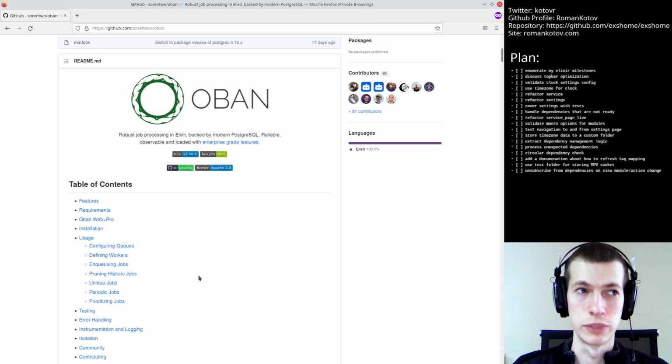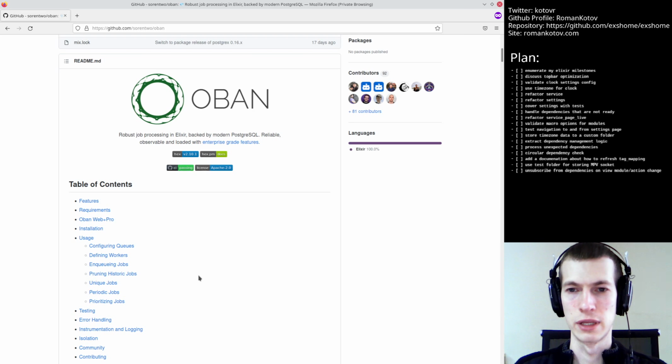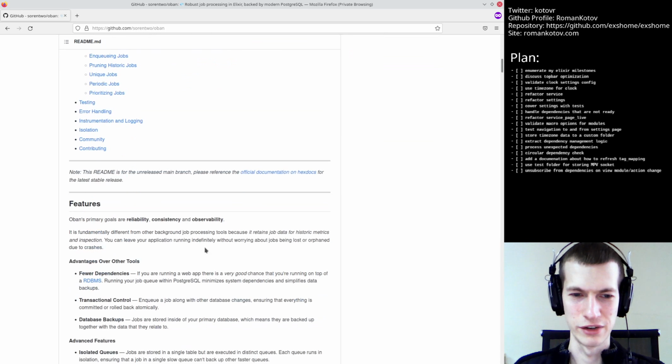It resembles Celery in some kind. It resembles a Celery tool for Python, but backed by PostgreSQL and with some extra features from the Elixir side, like generic servers, some timeouts, and extra stuff. So yeah, I recommend it.